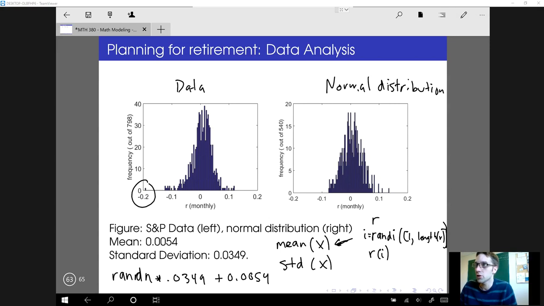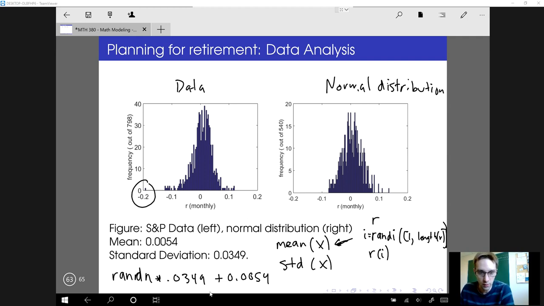In the last video, we laid out a strategy for how we could model random rates of returns using the S&P 500 for our retirement portfolio. And we proposed two approaches. One is we could try to fit a normal distribution to our data, which would fit okay, or we could use what you might call a bootstrapped approach, where you draw samples from the rates of return in the actual data. So in this video, we're going to look at how we actually implement that with a computer.